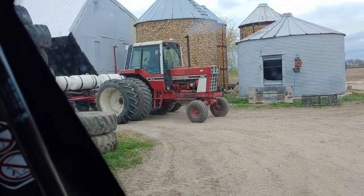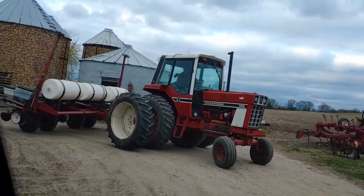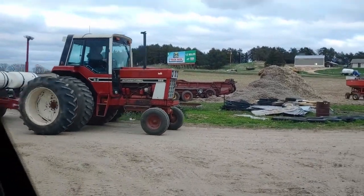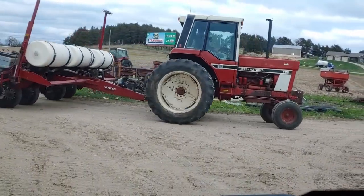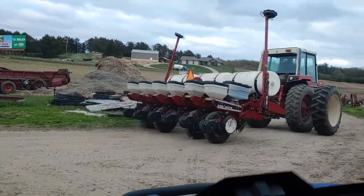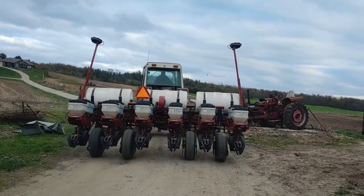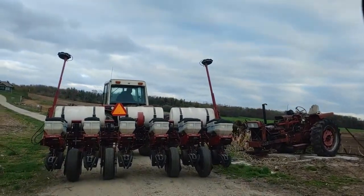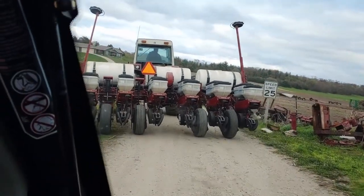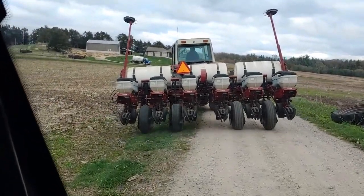Alrighty, so Dad's gonna go out, try to get the planter all set up. He finally got the monitor calibrated, heated, I should say. He had to download an owner's manual for the planter monitor on his phone. Well, he had to buy it, actually, and download it to his phone, because he can't find the owner's manual for the monitor. So we don't know how to set it up, but we got it figured out now. So we're going to go out, mess around with it, see if we can make stuff happen.